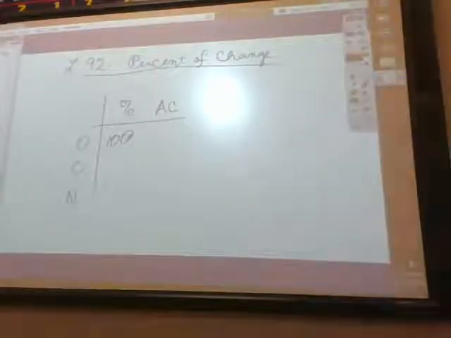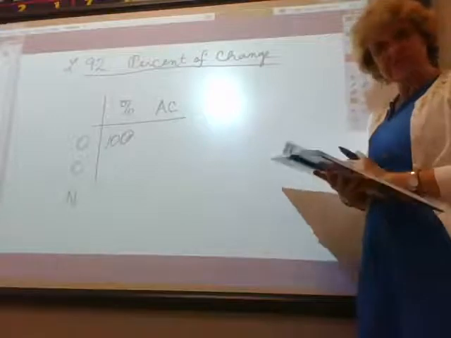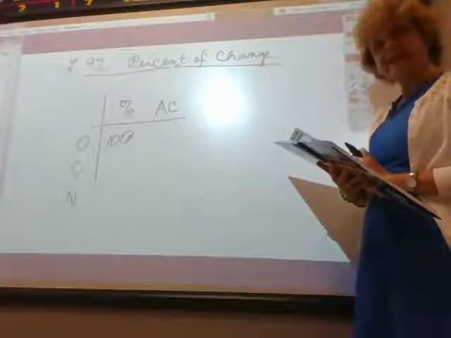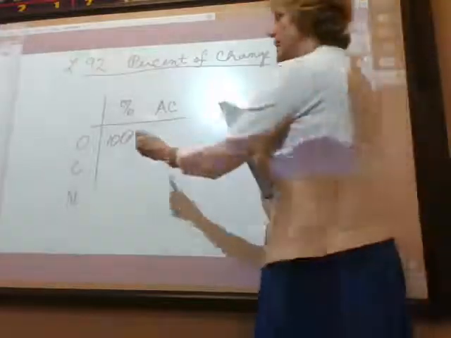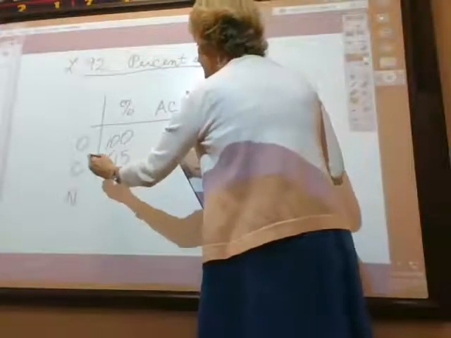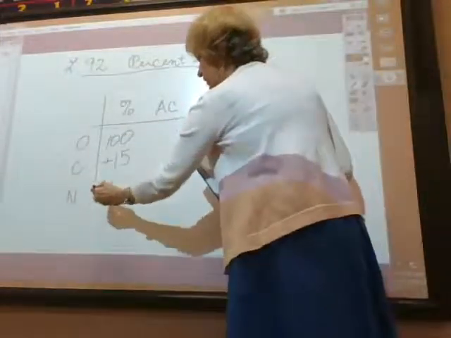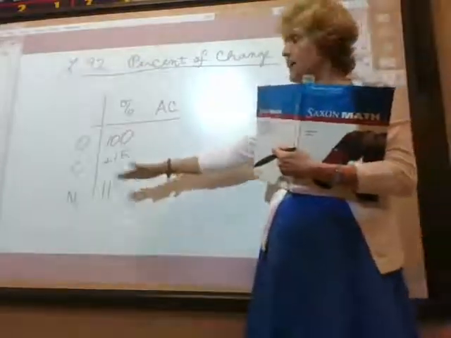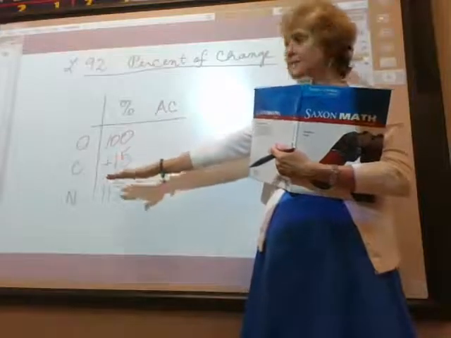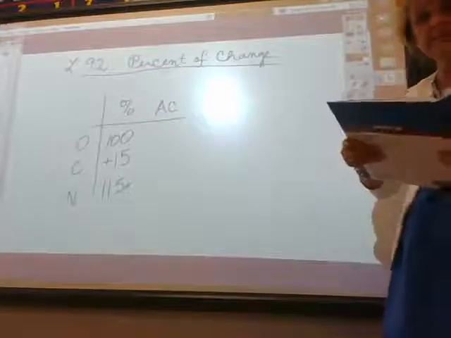Okay, so let's look at the first example, and this says that the county's population increased 15% from 1980 to 1990. All right, so far we know that the change is a 15% increase, and so I'm going to put this number because my logic tells me this is what I need to do. I'm doing a percent increase of 15%, so my new percent is 115. I found that out all by myself, all right?